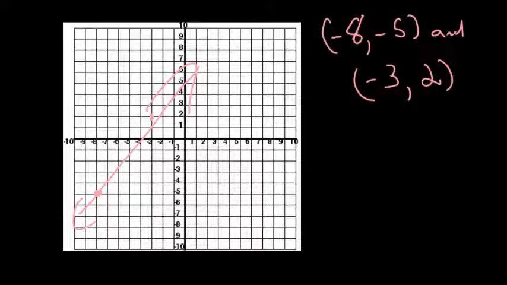And then let's find my slope. So I'm going to go up 1, 2, 3, 4, 5, 6, 7. So my slope, which is always change in y over my change in x, my change in y is 7. And now let's look at my x. So I'm going to go 1, 2, 3, 4, 5 on my x in a positive direction. So my slope is 7 over 5.